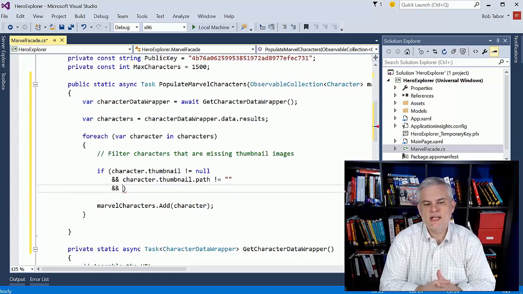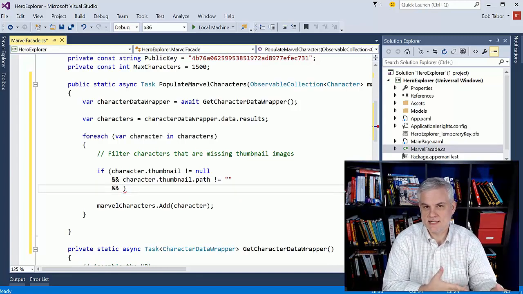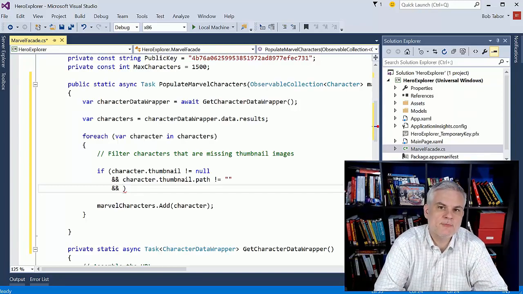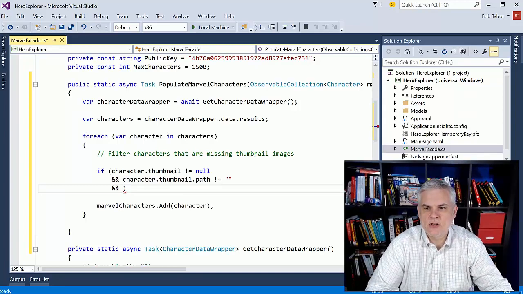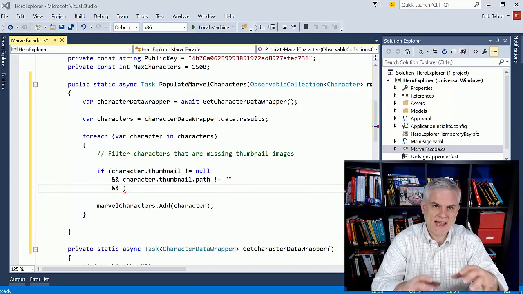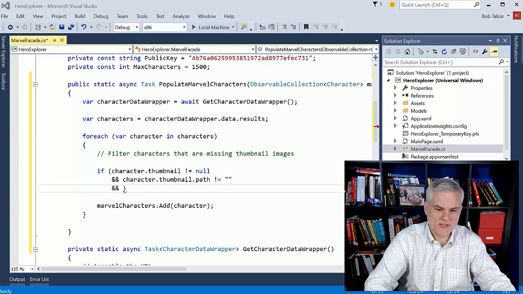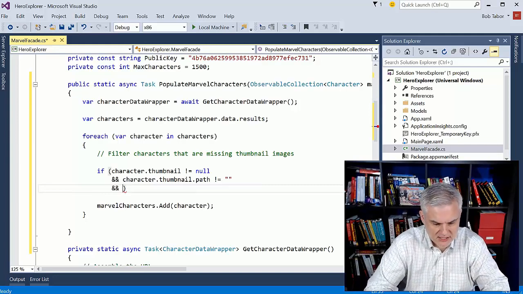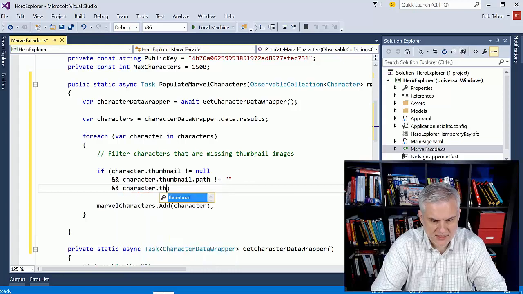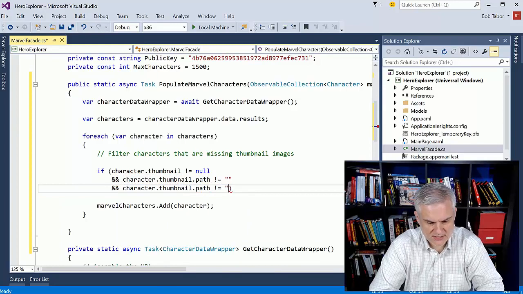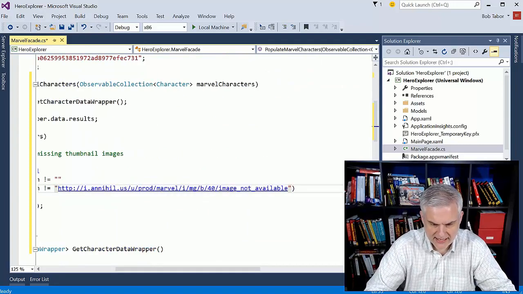It's possible that a character's thumbnail doesn't exist. It's possible that the path is an empty string, but it's also possible that they return back this long URL that will actually display an image, but it's an image not available image. It has like a little outline of a character with the text not available inside of it. So this is what we'll do. Character.thumbnail.path is not equal to this magic string, this URL that I have. Okay.